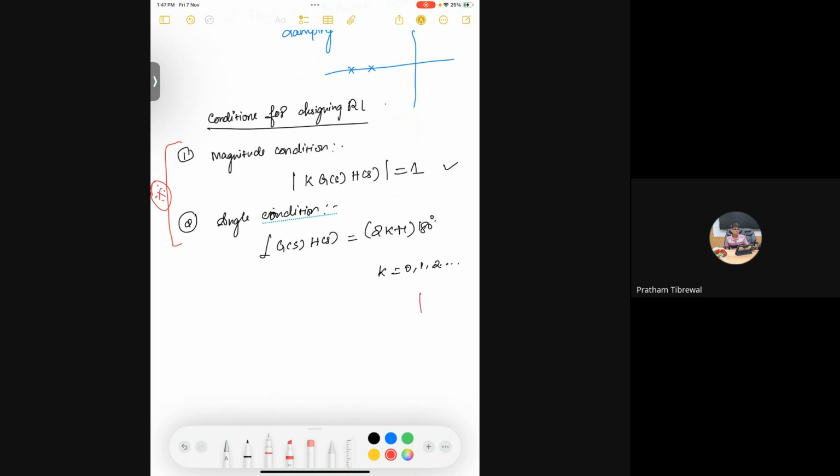So, if I design a root locus, for example, if this is my root locus, something like this, that I'm arbitrarily drawing, all the points in this root locus will satisfy these two conditions. That's how this is being framed. Then the root locus is a valid root locus. So you might be asked, if I give 2 or 3 root locus diagrams and ask whether this is a valid root locus, one of the first things you have to check is whether it satisfies the angle and magnitude conditions. Right.